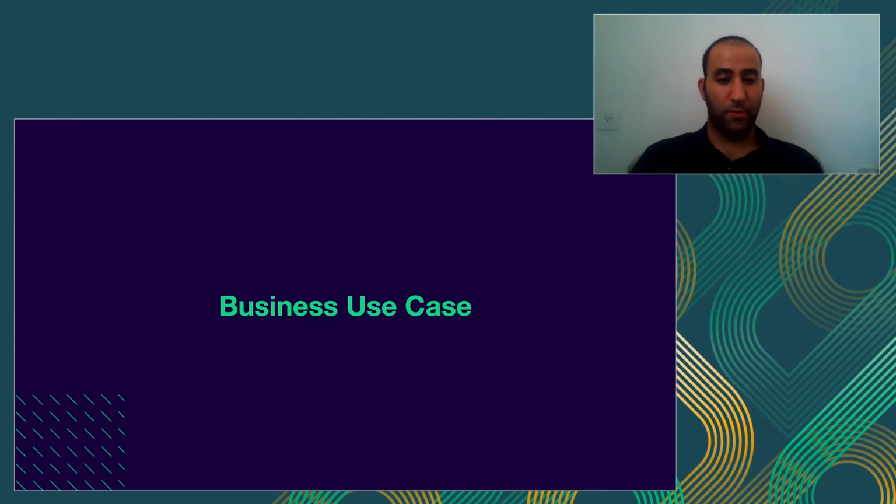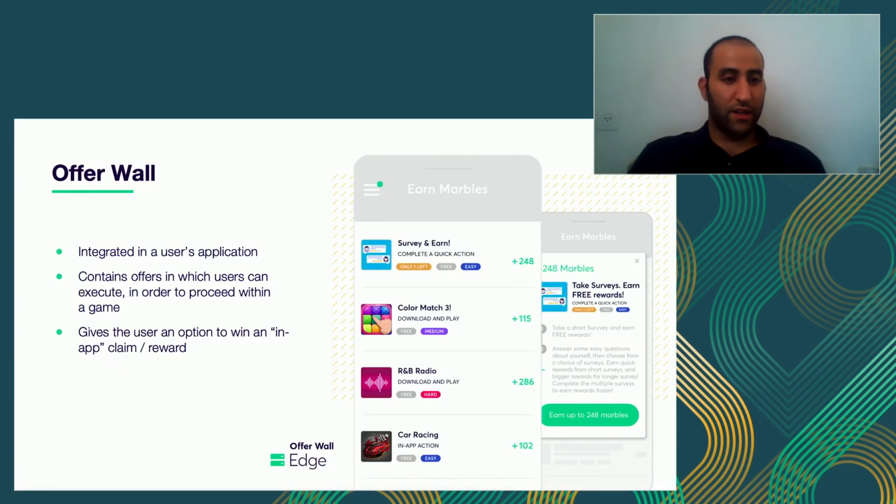Let's discuss our business use case. Offerwall is a product which is integrated within a user's application. Basically, this product contains offers which the user can execute, and then proceed within some kind of a game. So let's say you're a user playing some kind of an application, and now you're stuck. You don't have any currency, any life in order to proceed to the next phase. What you can do is actually complete some kind of an action. And once you have done this action, you can get your in-app currency and thus proceed within the game.